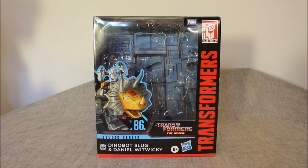And in an unexpected surprise, we're taking a look today at Studio Series 86 Slug, or Slag if you will. I'm probably going to call the guy Slag, and Daniel. This is the second of the Dinobots. I've only seen one of him in my neck of the woods as of this recording, and I had a pre-order in that isn't due until October the 1st, but I happened to find this guy somewhere else, so of course I picked him up. I wasn't sure how I felt about him, but I gotta say I'm pretty glad I got him, but we'll get to that in a minute because we gotta look at the packaging first.